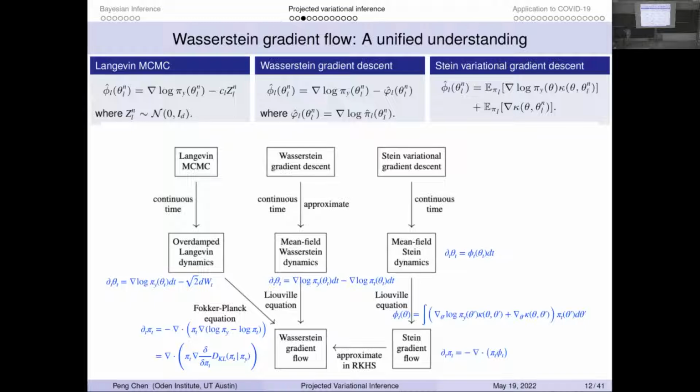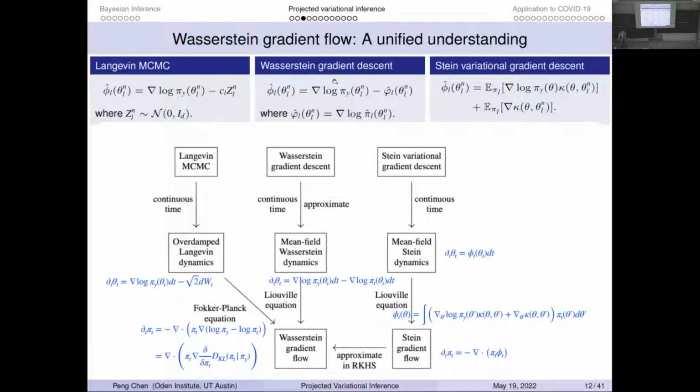All right, so there are many different kinds of perturbation maps. I'm not sure if you can see it clearly, but on the left you have the Langevin MC, where the perturbation map is given by the gradient of the log of the posterior with an additional random walk, and this is one of the common MC methods. Here, there is no coupling of the samples theta, L, N. So essentially you can run all of them in parallel. There is no interaction between these samples. It's essentially a serial sampling technique.